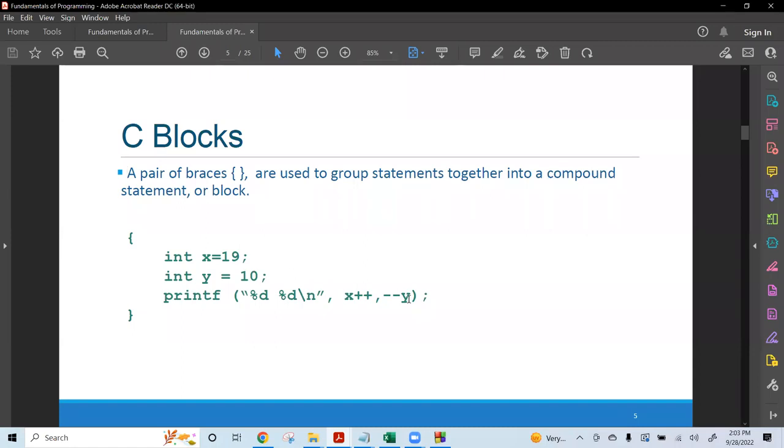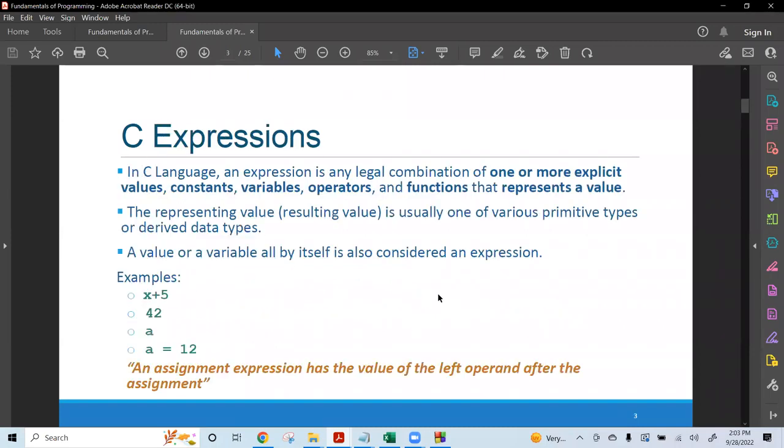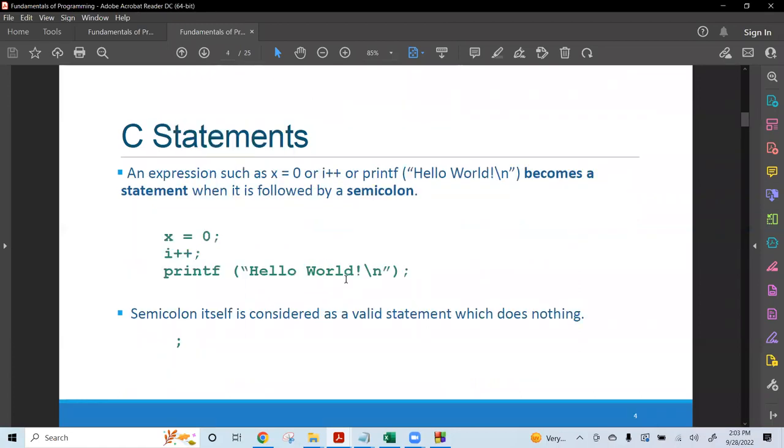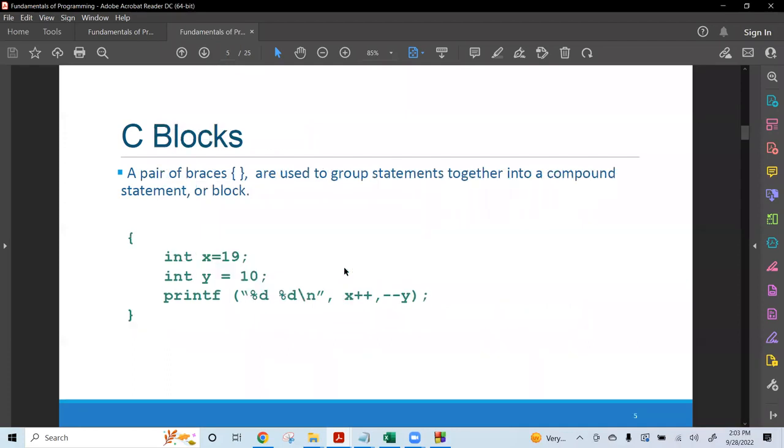So now I think you have an idea what an expression is, what a statement is, and what a block is. Any questions regarding these very, very basic concepts?